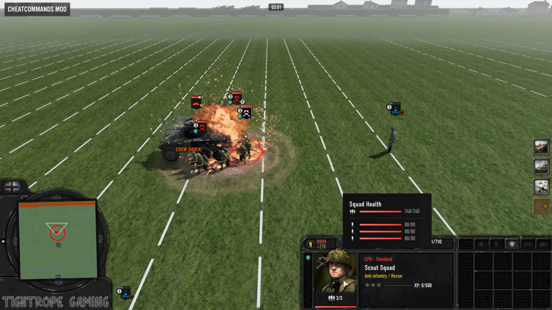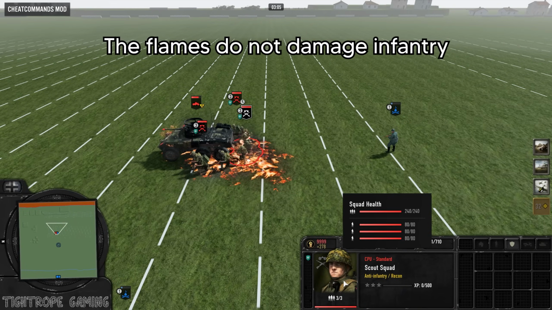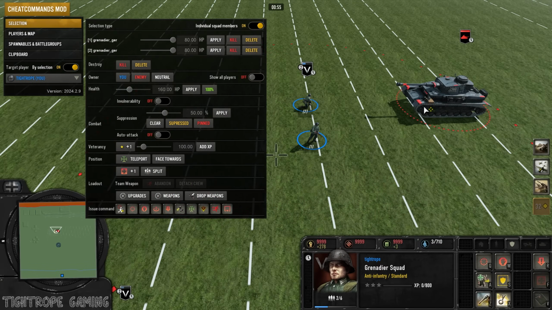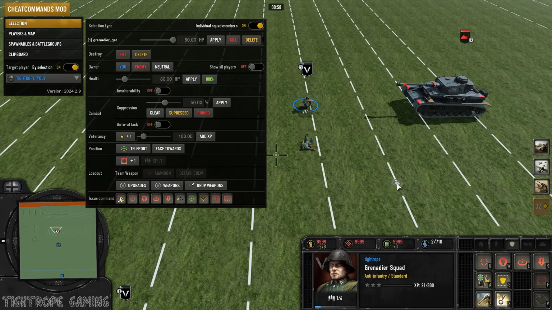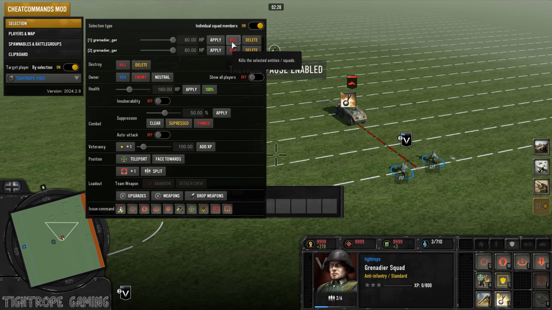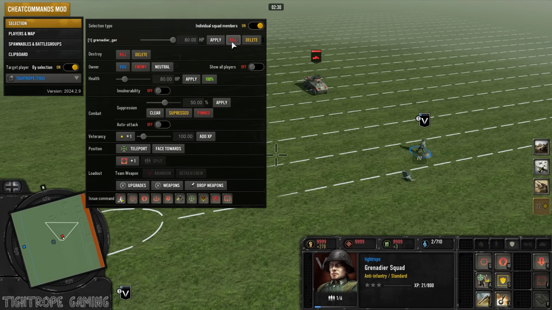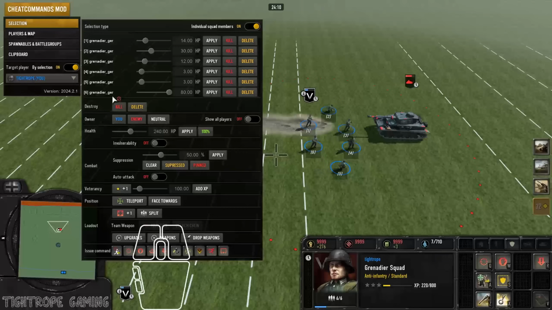However, don't be fooled by the flames it leaves on the ground. They do no damage to infantry standing on top of them. I have heard a myth going around that when the snaring model dies in COH3, the snare gets cancelled. This is not the case. A new model will take over the snare. However, this extra delay may allow the vehicle to get out of range, which then prevents the snare from going off. But in my testing of that scenario, I stumbled onto some interesting behavior.